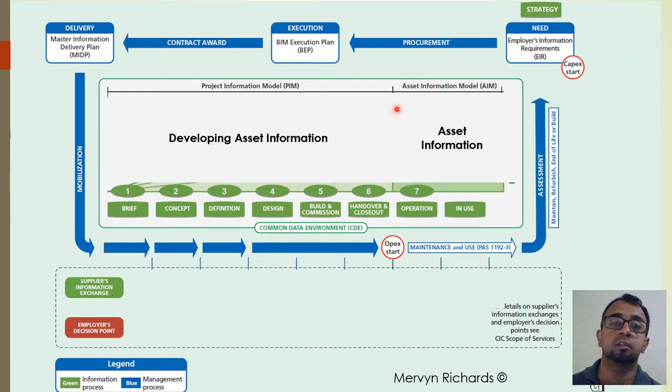Actually you will find 0 here, the strategy stage. That is the stage that you identify the need for going for a new building or refurbishing an existing building, etc. So the basic strategy, you can see briefing is here. Okay, so all these things are happening at that early stage of inception. You have to be clear about it. So in this whole process, we see that there is a lot of weightage for information management, setting up proper information management at a very early stage of a project.